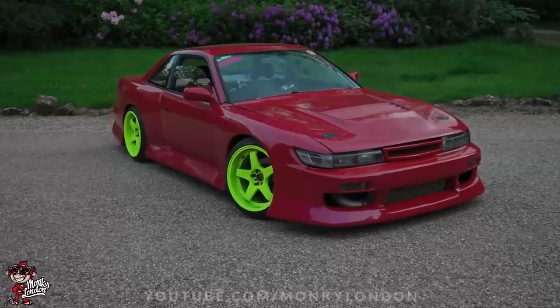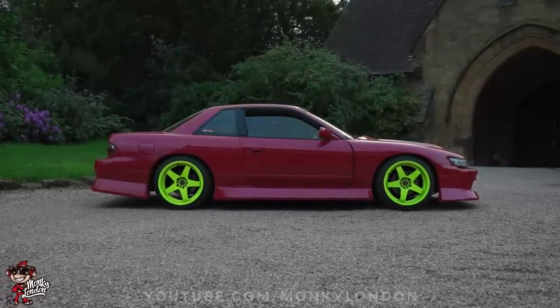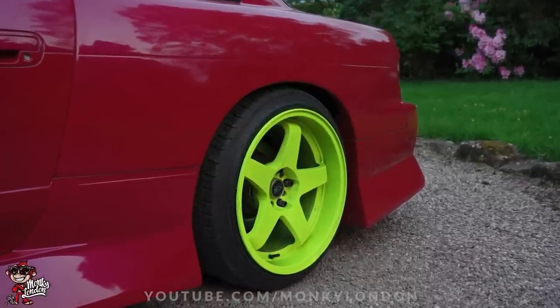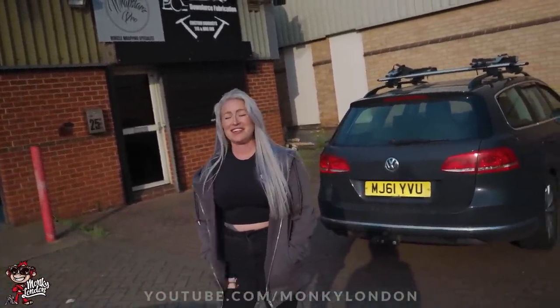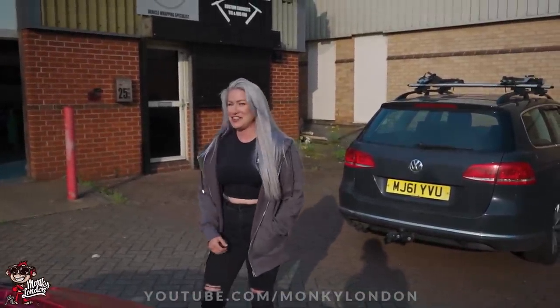So it's a BN Sports original one-off kit. There's only one ever made that looks like this. Which is a nightmare. Why? Because I want to go and play with it and I don't want to ruin it. Oh, you can't sort of change it. No. So it's gone Japan, Ireland, UK, France, back to the UK. Stay in the UK. Yes. You're not selling this car. Not anytime soon.